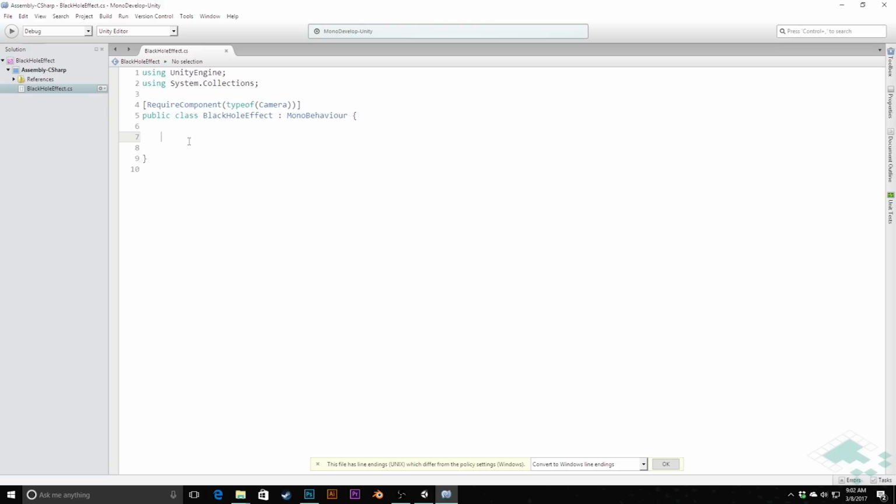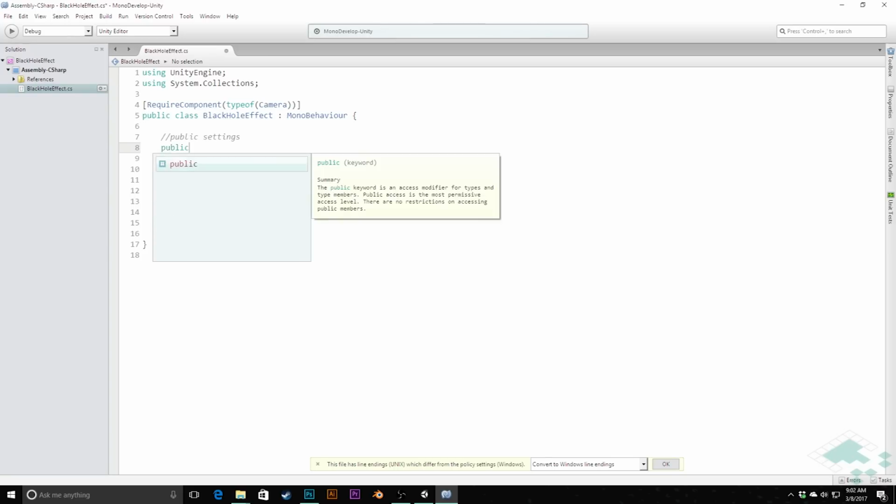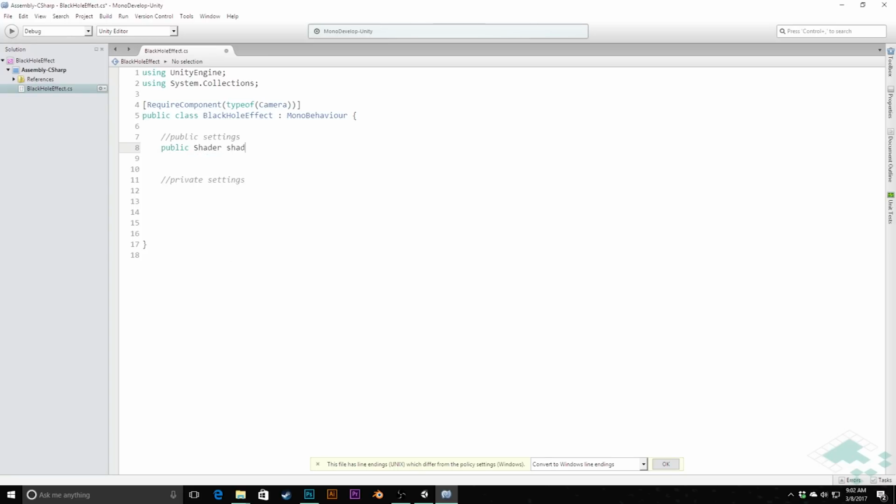Now we can add some public settings. As well, there are going to be a few private settings that we'll get through code. So our public settings are, first off, we're going to have the shader. So we're going to say public Shader, and this is where we're going to put the shader we create ultimately. Next, we're going to have a public Transform. We're just going to call this blackHole, and this is that empty game object that we created. We're going to put that here, and that's really just going to be so that we can reference its position in the scene.